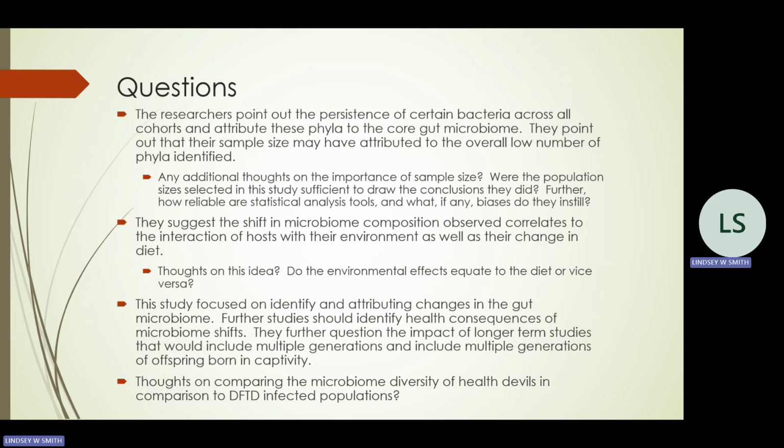And then, as was briefly mentioned in previous slides, the researchers highlighted the role of both the environment as well as the diet in observed shifts in the gut microbiome. So, do both of these variables influence the gut microbiome equally, or does one weigh more heavily than the other?